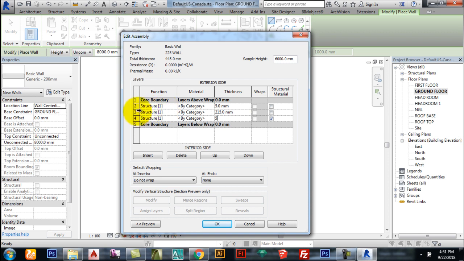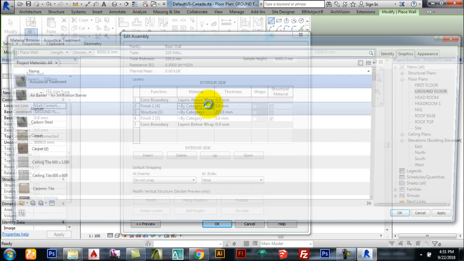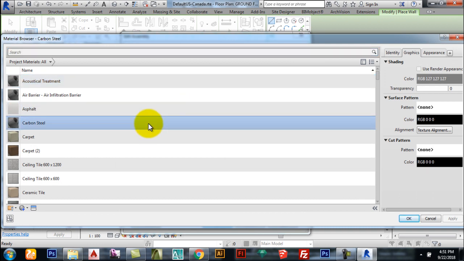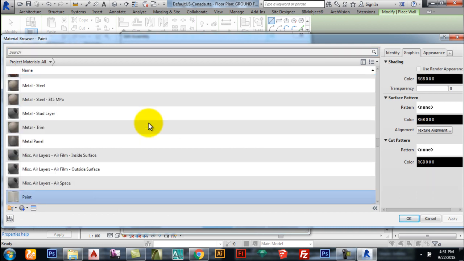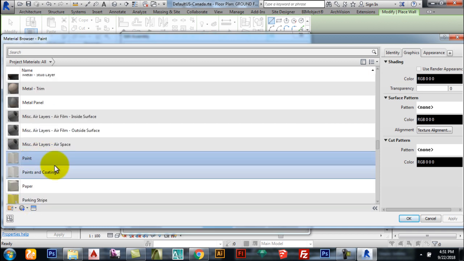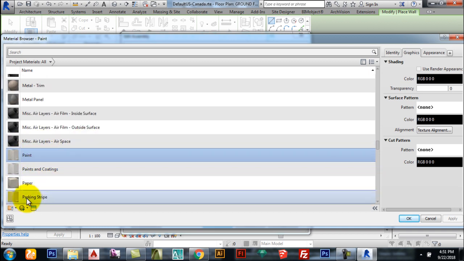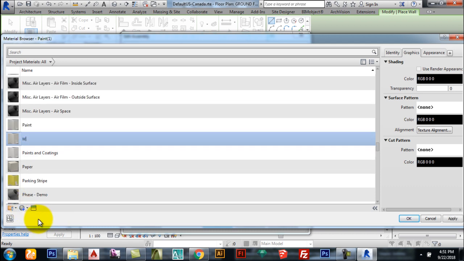Why did I do that? I did that because I'm going to have my wall here. I'm going to have a finish 1 here and a finish 2 here. So at the end of the day, the block will be at the center. You can have a paint for this side and a paint for this side too, which will be different. You can achieve that by changing the material. So just search for any material, maybe paint. Then when you get here, any material you are using, just duplicate it to what you intend to use it for. I want to use this for wall.